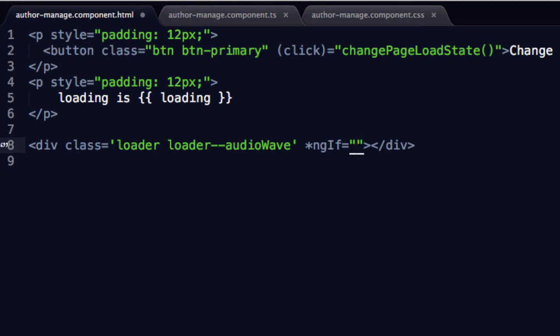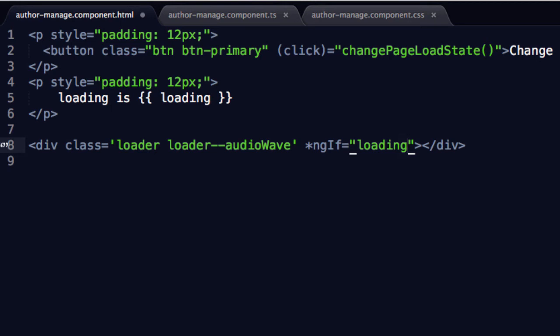So this is how ngIf works, right? And what we're saying, well, ngIf loading is true. And we do that just by saying ngIf loading. That's all you need, and that is going to do the job.